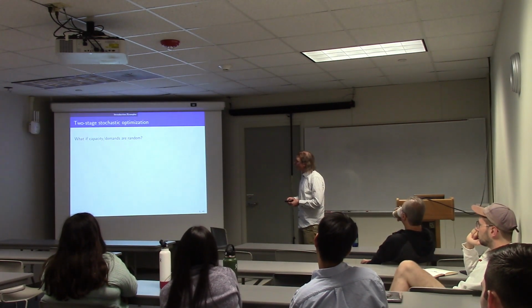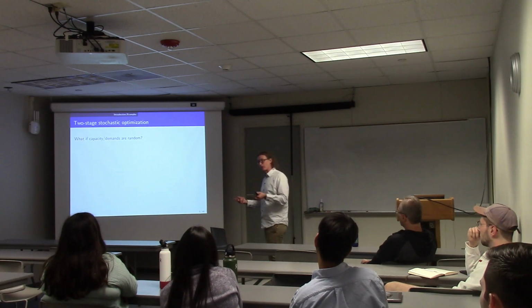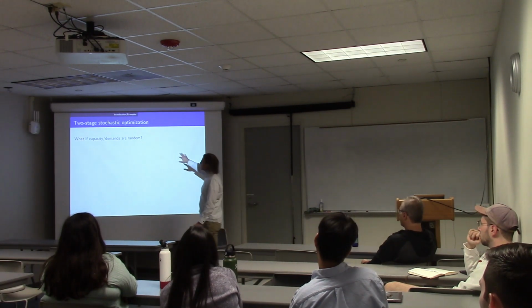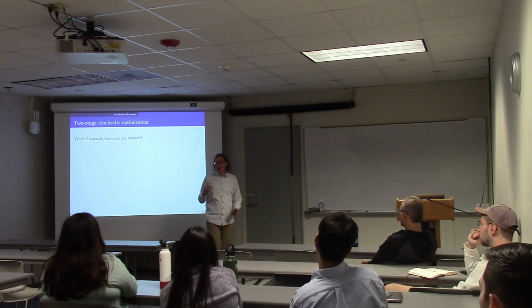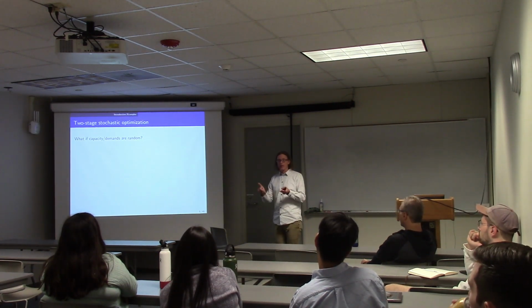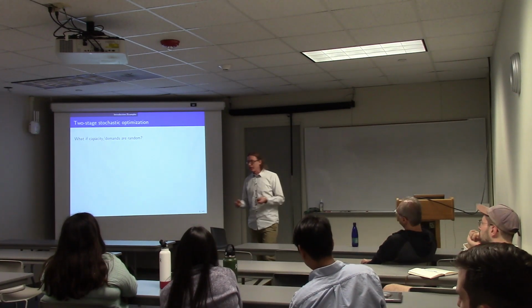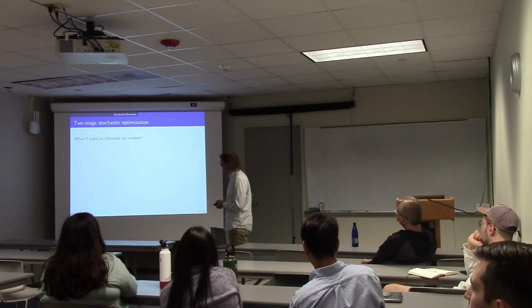Okay? So what about uncertainty? That's the next step I would do, is to build towards this class of stochastic integer programs. So how are we going to handle the situation where either the demands are random or the capacity is random? And that would be the case, for example, if you're thinking about installing renewable energy, right? Then you can think of the capacity as random.